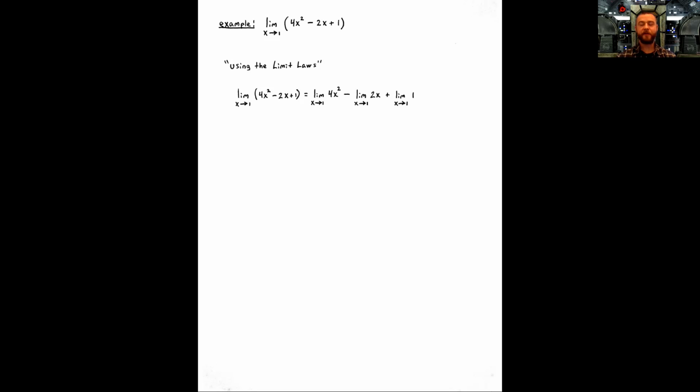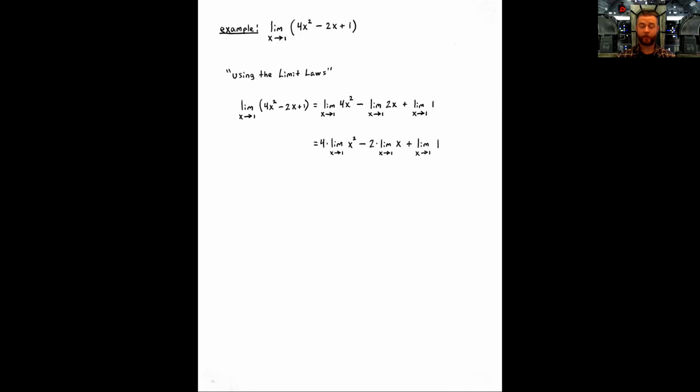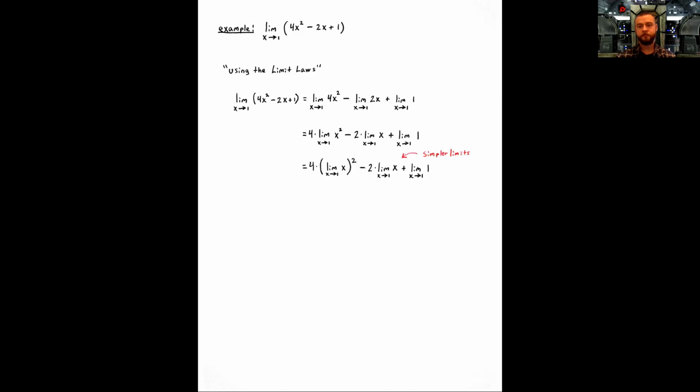All right, what we can do now to further simplify these is notice we have some constant multiples, 4 multiplying x squared and 2 multiplying x. So we can apply the constant multiple rule, bring the 4 in front of the limit, and bring the 2 in front of the limit as well. And then the last one that we're going to apply: notice we have the limit of x squared. Recall we had earlier one of our basic limits, the function x. Here, x squared would be a power of that. So we can apply the power rule. We'll take the limit as x approaches 1 of x and then square that. That's breaking the limit as x approaches 1 of x squared down using the power rule.